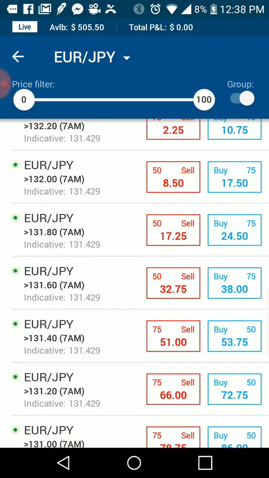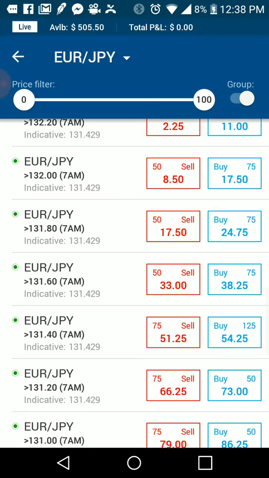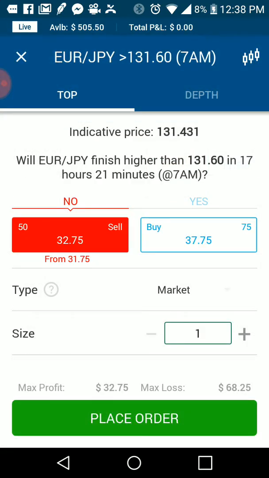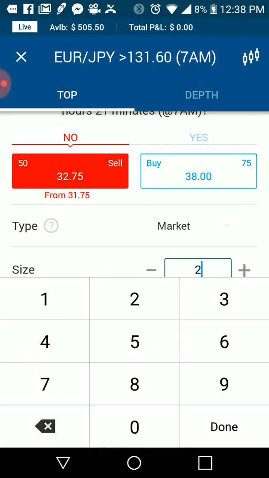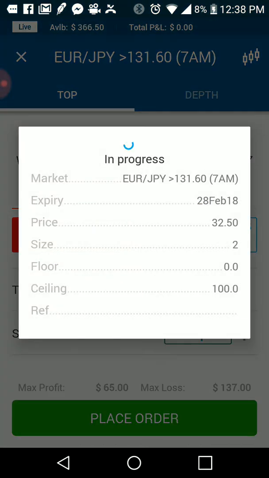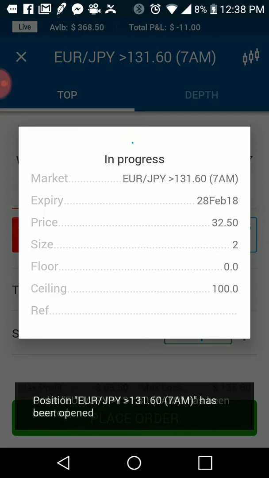And here we are close, but we do not have the setup that we're looking for. But we do have 131.60 and 131.42. And to tell you the truth, if we were to take this and go for two contracts, our risk is $137. We are going to actually take that trade. We trade, and here we go. We are set there.